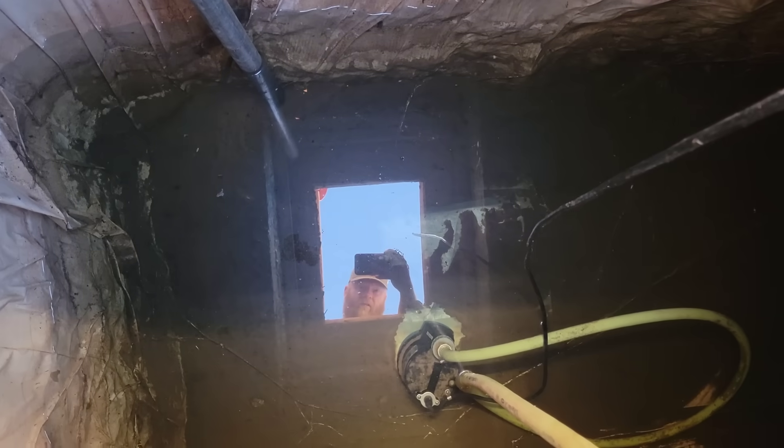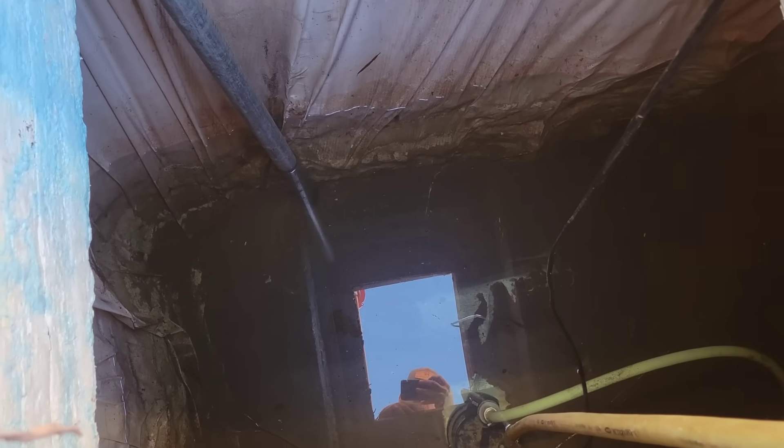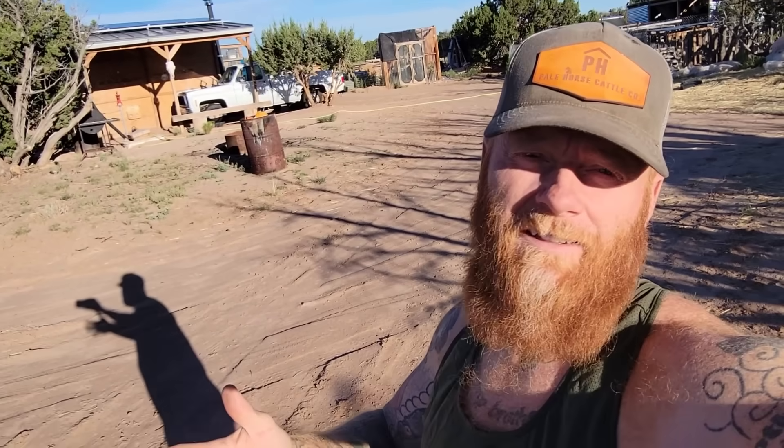You can see down in the cistern - all I did was dig the hole, line it with a billboard liner. You can buy used billboard tarps, inspect them, and if they don't have holes - which is largely my experience - you can line a cistern with them. It's almost just as cheap now to buy pond liners on Amazon. Instead of paying, say, three thousand dollars for a 3,000-gallon cistern, it was two hundred dollars to buy enough billboard liners to line two 3,600-gallon cisterns and a 4,500-gallon pond.